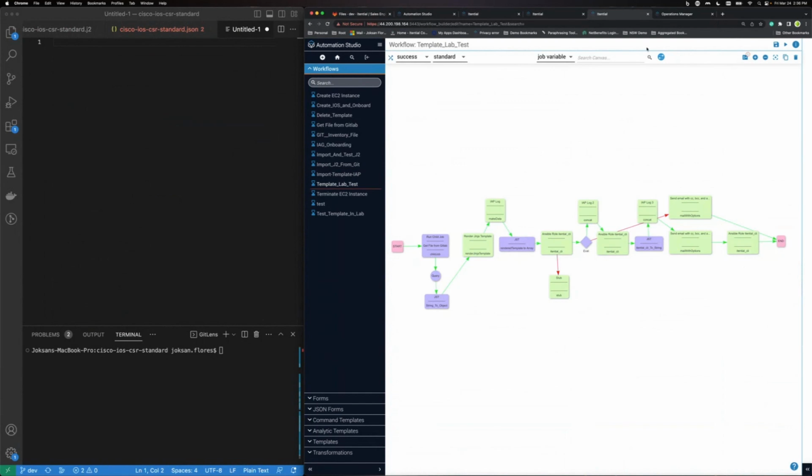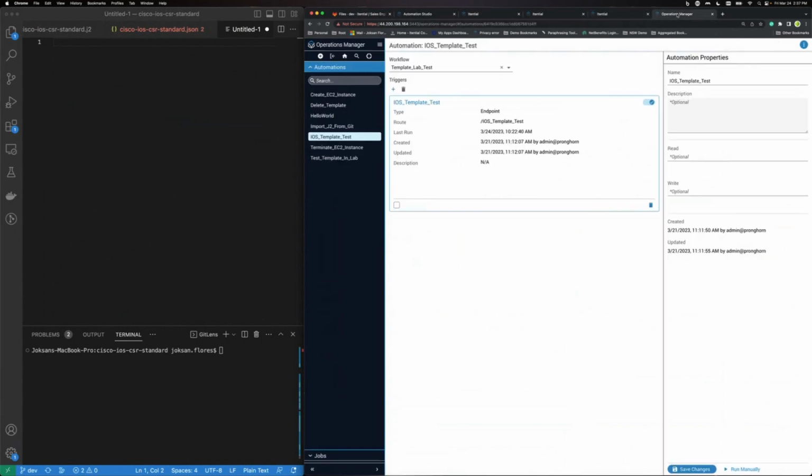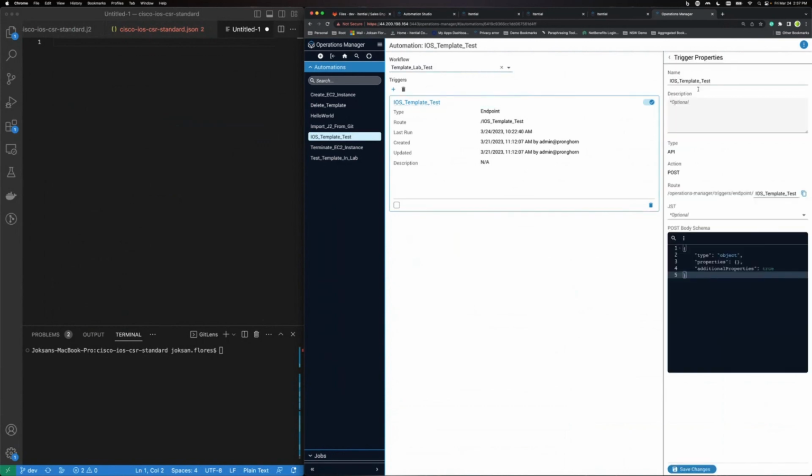I mentioned previously that we have our operations manager, which allows us to expose these automations through APIs. And note the title or the name of this automation workflow, because that's what we're going to look at on the operations manager screen. As you can see here in my operations manager, I can actually create an entry that I can point to that workflow that I was looking at before, and I can actually create a trigger. And if I click on this trigger here, I can actually look at the properties, and now it allows me to see that this trigger, I can define it as an API endpoint to our automation platform where I can create a custom route. And this is what I'm actually going to use from my GitLab in order to trigger this automation to run, and I will give it some parameters that it needs to run.